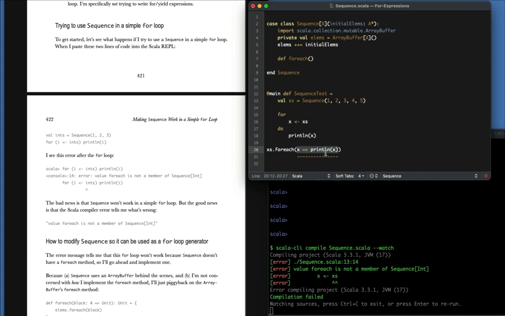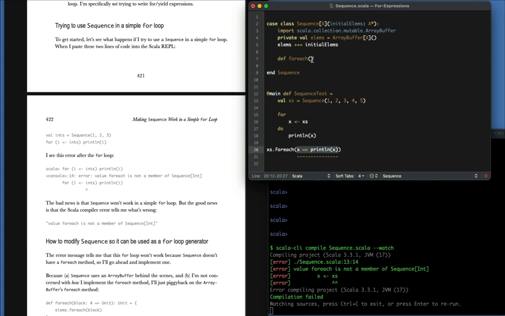And we're saying for every x, do this. So x can be the generic type that it is here, A. But if you imagine that this is Int, you're saying, well, I want to print every integer. So this is an anonymous function and its type would be Int to Unit, because println returns Unit. I'm going over this quickly because I assume that you've seen this in the other courses, and I'm just doing this as a refresher. Again, if xs contained Ints, this would be an anonymous function that transforms an Int into the Unit type because println returns the Unit type. So that's what's going on there.